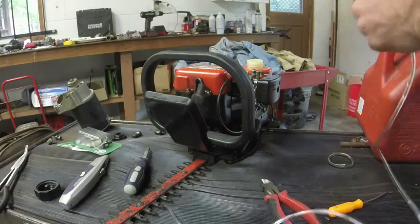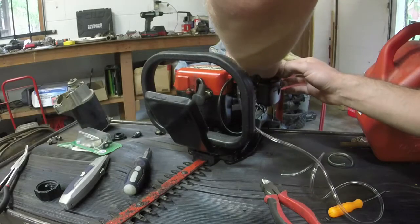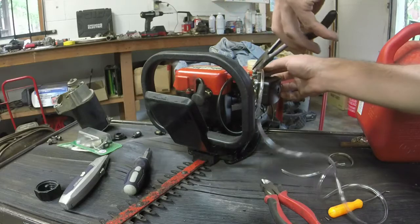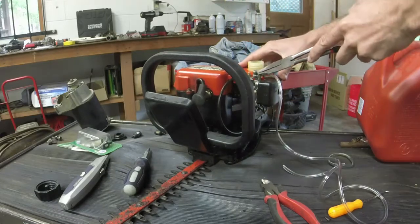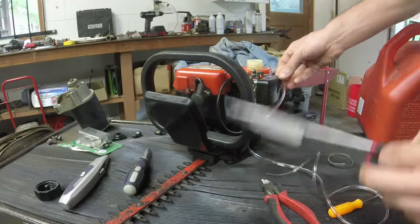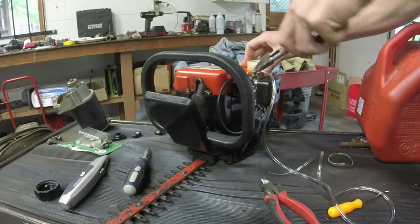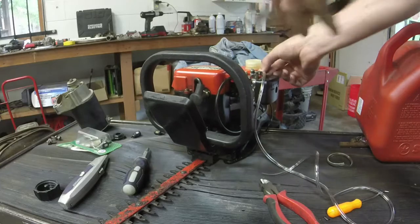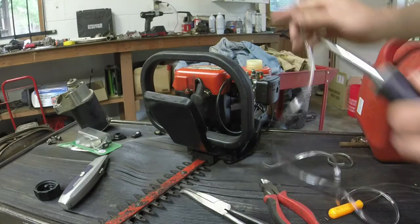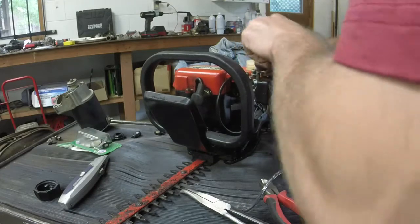Alright, take that side. Oh, this was an angled side too, but I angled this side, so we'll go this side. And take some pliers. I love these angle nose pliers. I can usually just fit that angle nose down there and just kind of gently shove the line through. There's multiple ways to do this. You can use the angle pliers. Sometimes I'll use a #1 Phillips to get it through too. It just kind of depends on the day, and that day is today. We'll roll with the #1 Phillips because I can feed that through there.